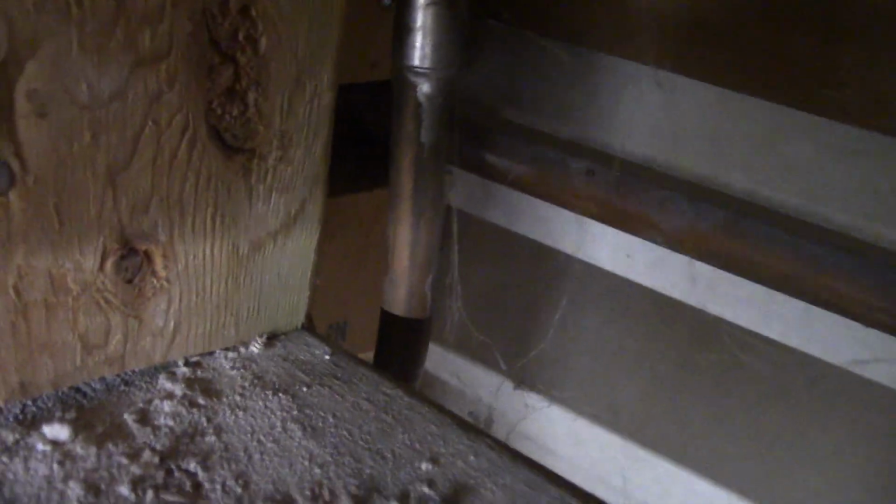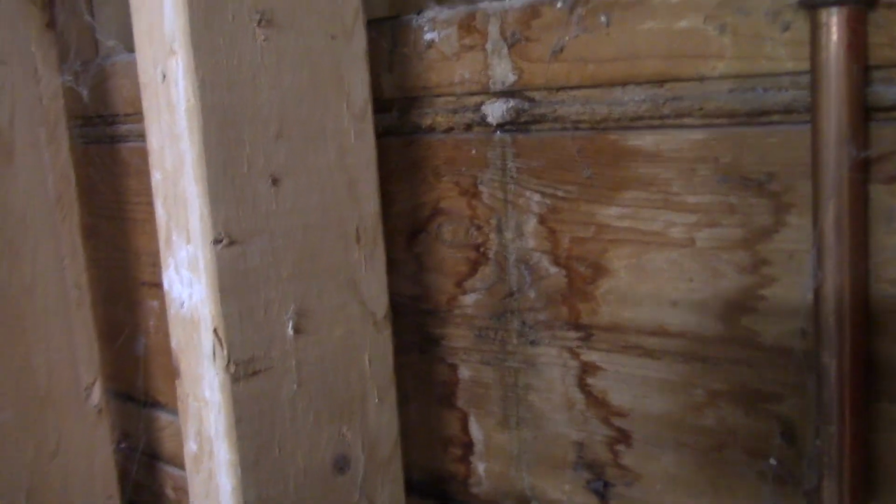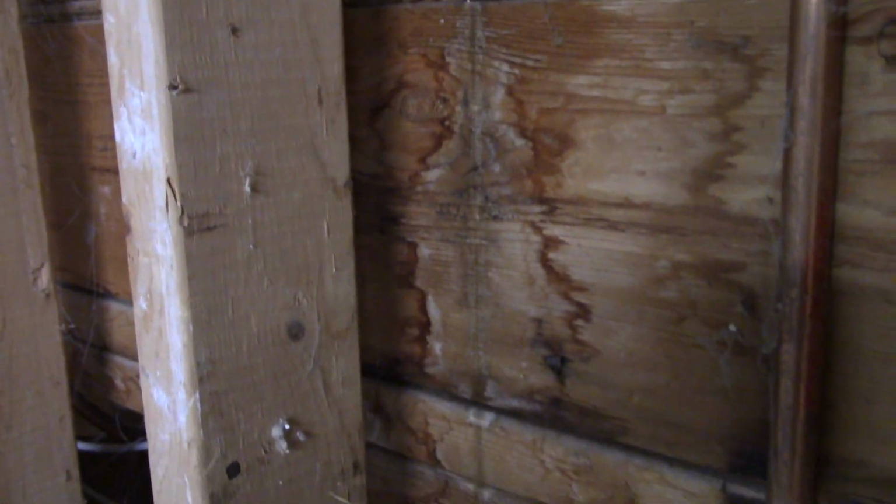So it's just bent over. Like, the pipe runs down. It literally runs down to where my finger is here, and they've cut the pipe and bent it over and squished it and crimped it. And as far as I could tell, that's off. But if you look down here, obviously there's water damage where it's been dripping.